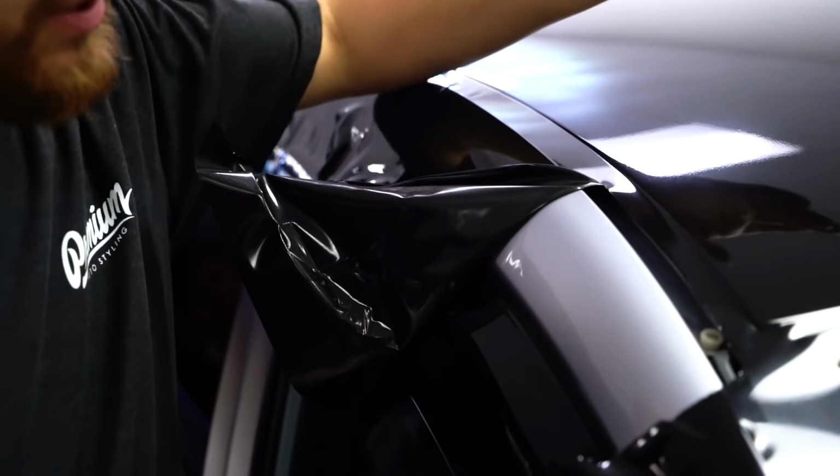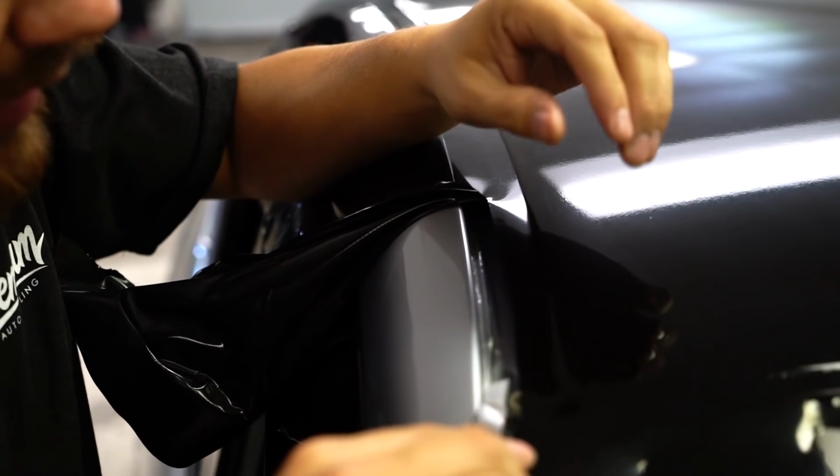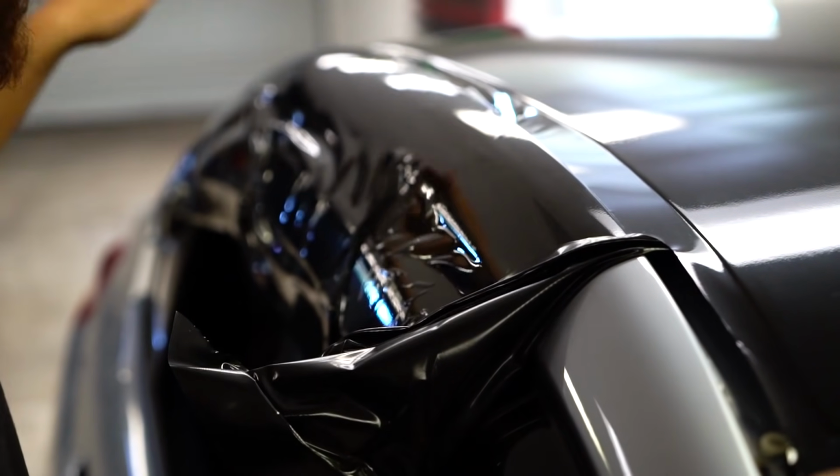So like I said, I wanted to show you guys where we're cutting and what we're doing. This is the open channel here. Here's what we have. This is the extra material. This is gonna be used to be tucked down into that. Before we do that tuck, we're gonna round these corners here, which I'll show you as well. But for now, let's get this fully trimmed out.